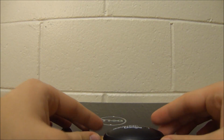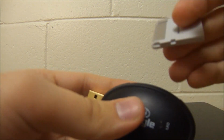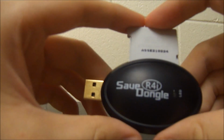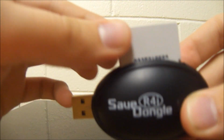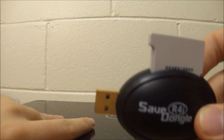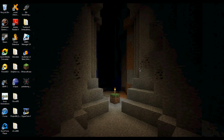Alright, well, I'll be testing this with Super Street Fighter 4 3D Edition. Alright, so you have your game, you have the dongle, game goes in, I don't remember which way, and it fits in there pretty firmly. Alright, let's open up my computer and test this thing out.